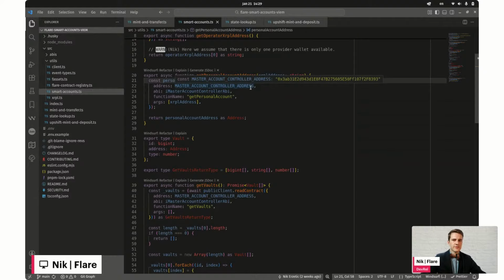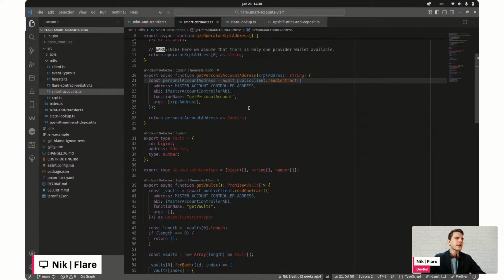This is the master account controller contract on Flare, and it calls its get personal account function with the XRPL address parameter, and this is the address that we are giving. This is our address.